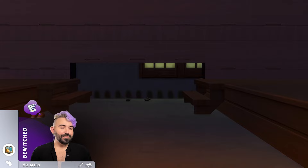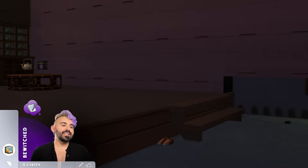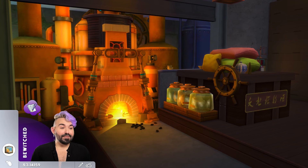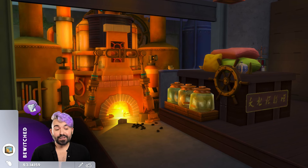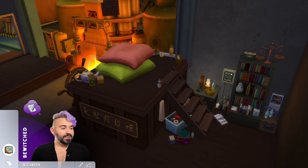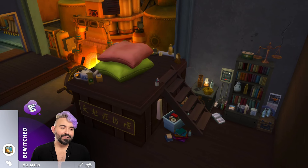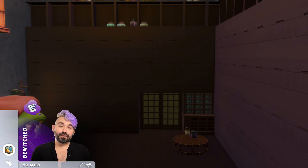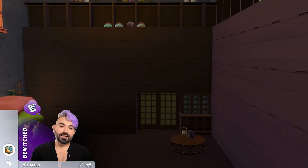I used little mouse holes to recreate the tiny homes of the soot sprites that Kamaji has enchanted to help him work. There's coal scattered on the ground, and then this is my attempt to recreate the massive boiler from the movie — I used a lot of objects from the High School Years and Get to Work packs. Here is Kamaji's station: some nice big comfy pillows, a lot of little personal objects from near his sleeping area, and a small table for tea. There's also a small door where Lynn comes through to intercept Chihiro for the first time.